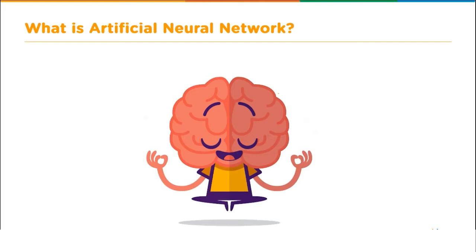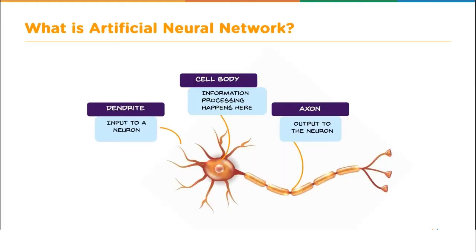To understand how an artificial neural network works, we need to understand how the real one works. First, we have a direct input to the neuron. And you can see these little hairs that come in and they receive information. Then we have the cell body, where information processing happens. So it takes all the information coming in from the different dendrites, and it looks at that information. And then you have your axon, which is the output of the neuron. So there goes your axon, and you see it goes all the way out. And at the very end it flanges out. Each one of those little flanges connects to the dendrites, or the hairs, on the next one.